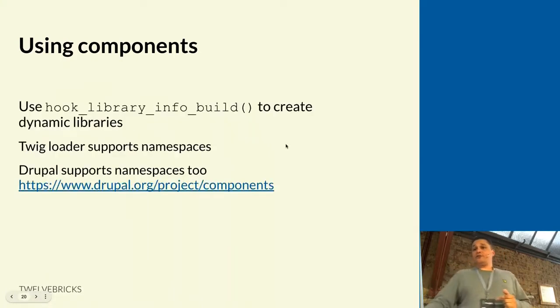So the first magic part is we had this attach library, which says we are attaching a library for the cart component. Well, Drupal doesn't automatically know what CSS files or JavaScript files are part of your component. To fix that, we implemented a hook library info build, which basically scans the Storybook directory for component directories and reads all the CSS and JavaScript files, automatically creating a Drupal library per component, which allows you to easily attach the library for that specific component from your actual twig file.